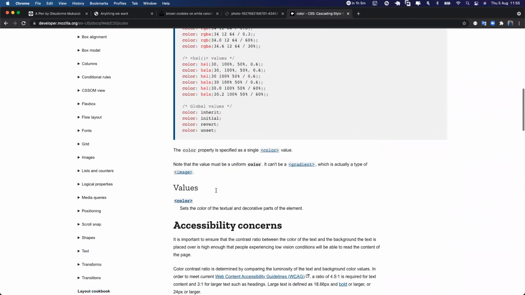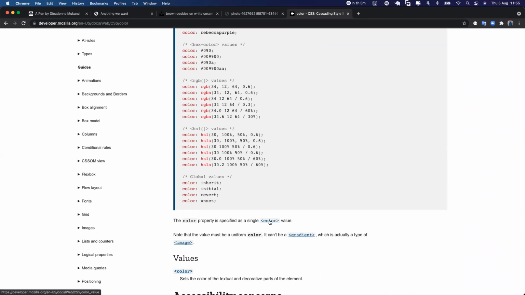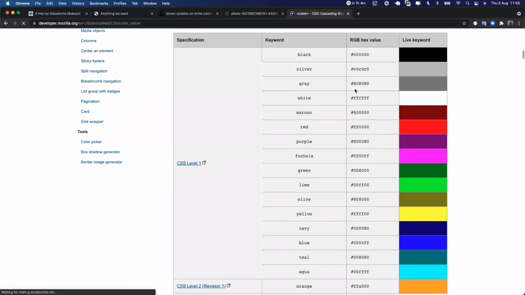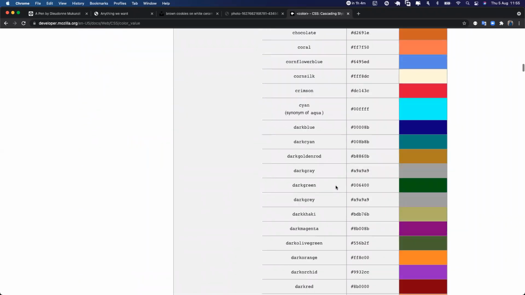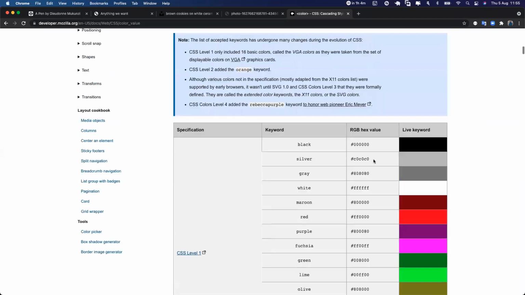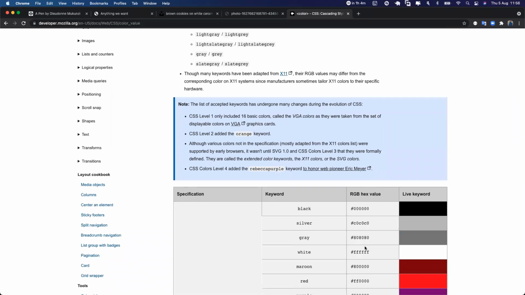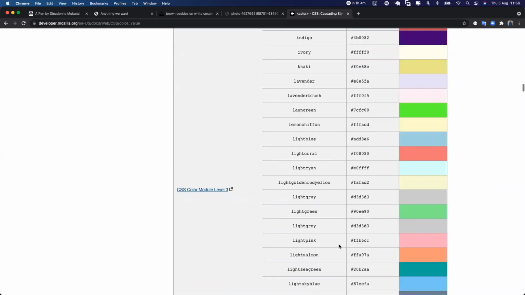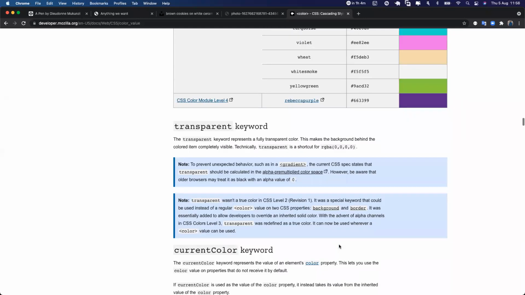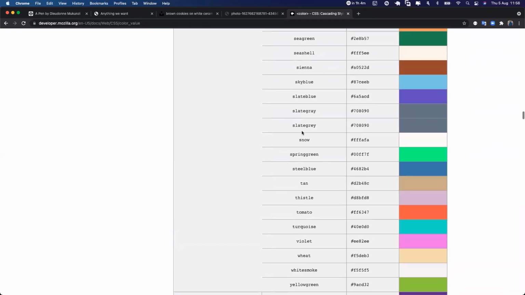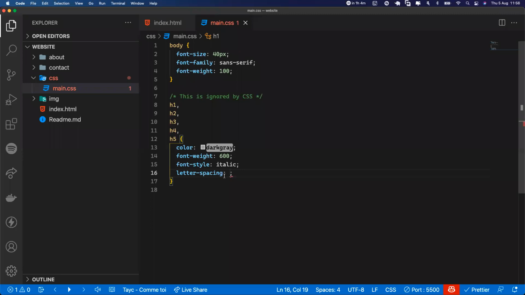So the color values right here: there are different names that we can use, like deep sky blue, but it has these corresponding hex values. You can see the RGB hex value and the name in front. There are crazy names for colors, like Rebecca Purple, but this is where you find them.